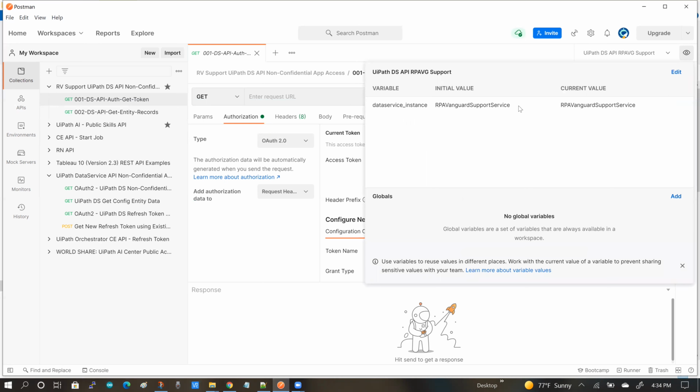A quick note, there are a couple of different types of variables in the Postman environment. One is the global type, and the other is the local variable type. The local variable type, as its name suggests, is local to the current environment you're operating in. The globals, on the other hand, are accessible to all the other environments that you see here on the left.